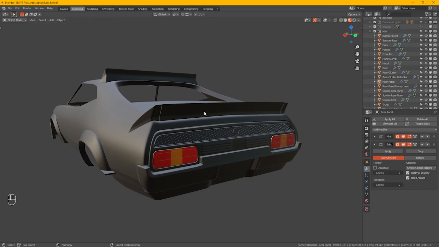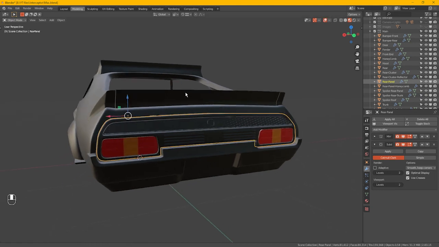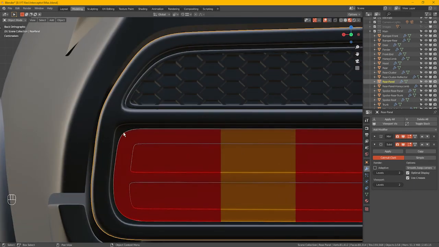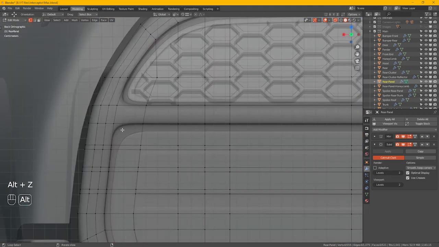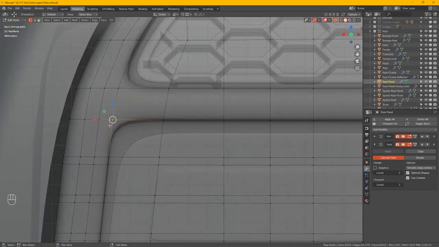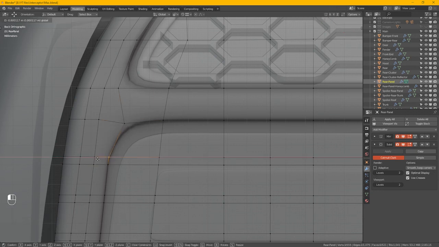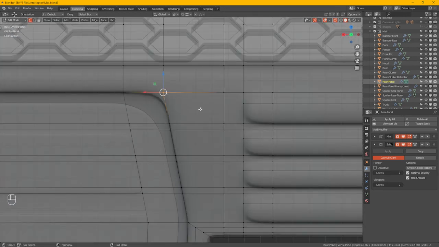Ooh, before I go, just realised this. Alright, do Control 1. That doesn't look quite right, so tab into that one. Right, GG. Slide that across. Maybe it's GG down as well. Just follows that round a little better. Nicer. Saving that one. GG.